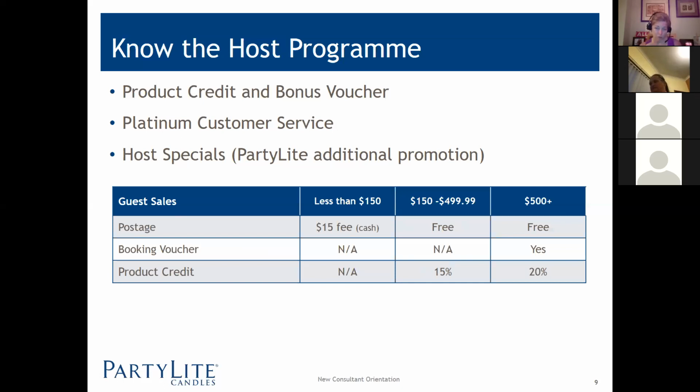What does Party Light give her? That's the next line. They give her 20% product credit to spend any way she wants. So 20% of the sales, if you have a $500 party, 20% is $100. If you have a $1,000 party, 20% is $200. Just use your calculator on your phone, take whatever the total compensatable sales are, and multiply that by 20%, and you'll get your answer. Okay? And then add the $50. So if it's a $600 party, 600 times 20% is $120. Plus 50 equals $170 worth for free. That's just an example. All right? So whatever the compensatable sales are, as long as they're 500 or higher, multiply it by 20% and add 50.